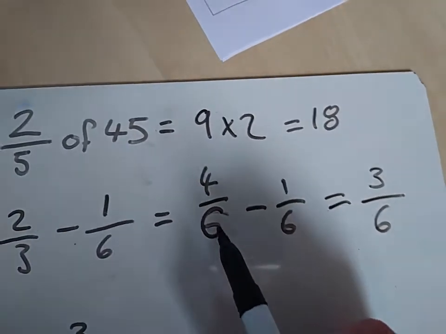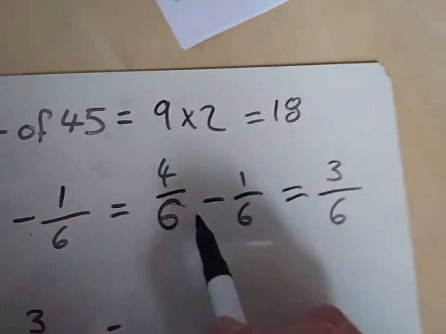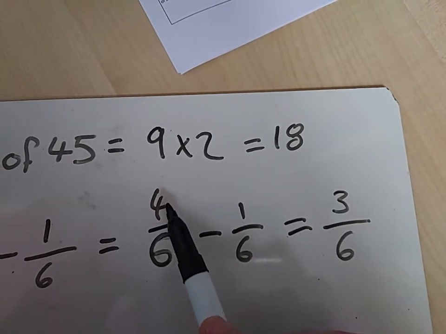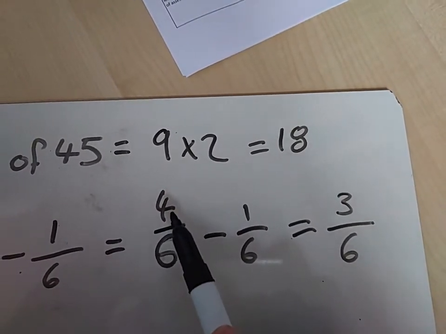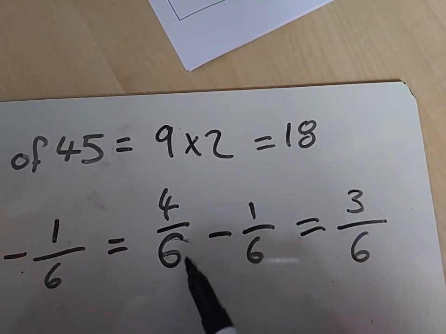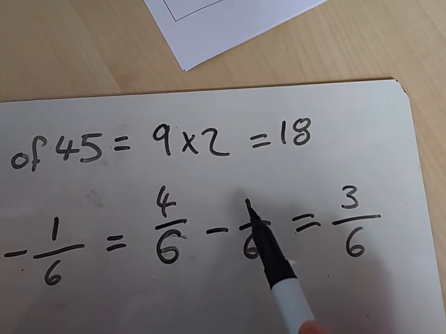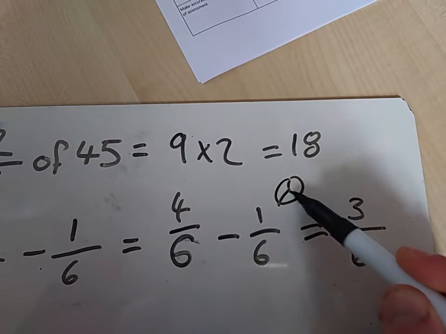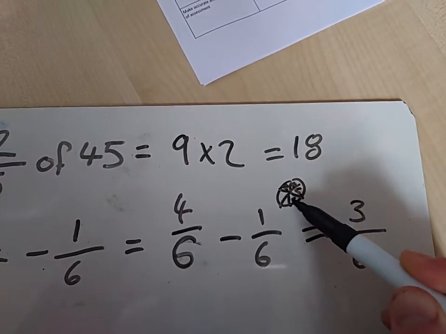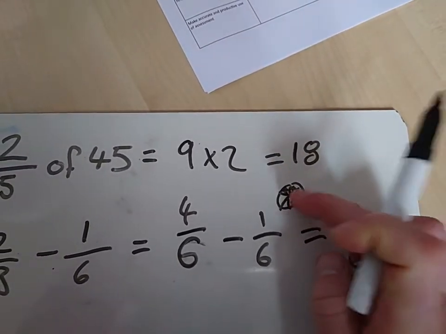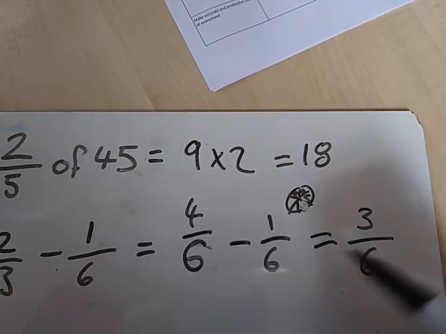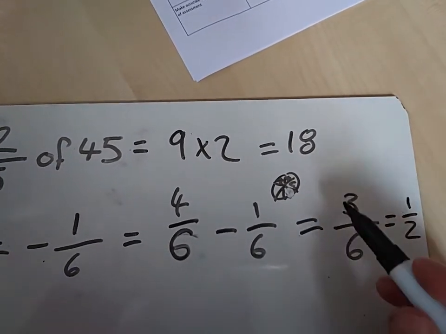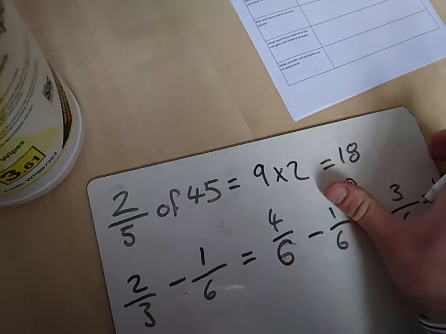That makes sense, doesn't it? So if I have a pizza which has got 6 slices, we split our pizza into 6 slices, I take 4 of them, but then someone takes away 1 of my 6 slices. So the pizza's been split up into 6. I had 4 of them, but then someone took one of those away from me, one of those sixths away from me, so I end up with 3. If you want to change that to a half as well, if you saw that and think, oh, that's the same as a half, that's great, but you don't need to. Not today.